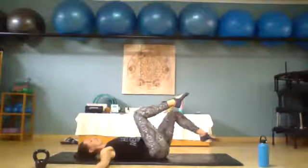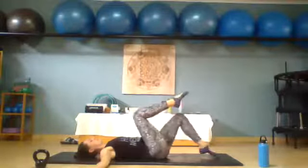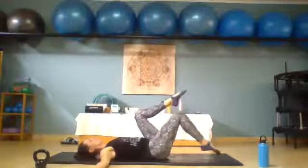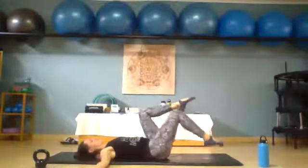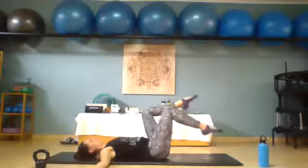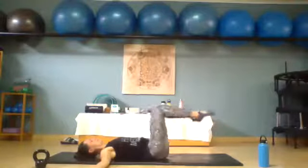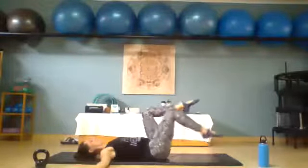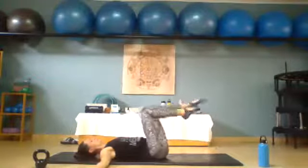One, exhale, change two, change three, change four, change five, change six, change seven, change eight, and quicker we go for 8, 7, 6, 5, 4, 3, 2, and 1.